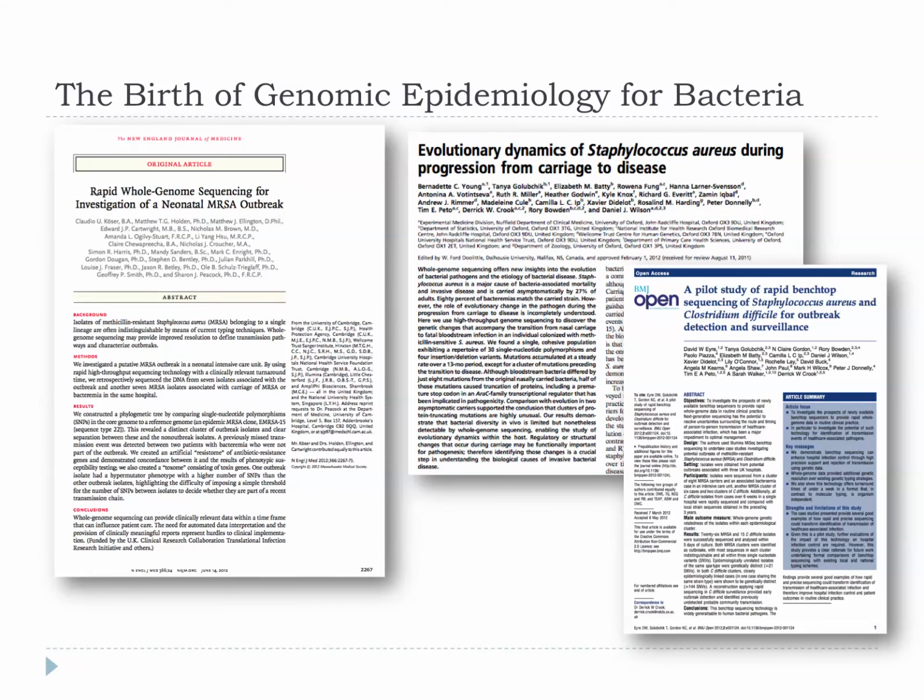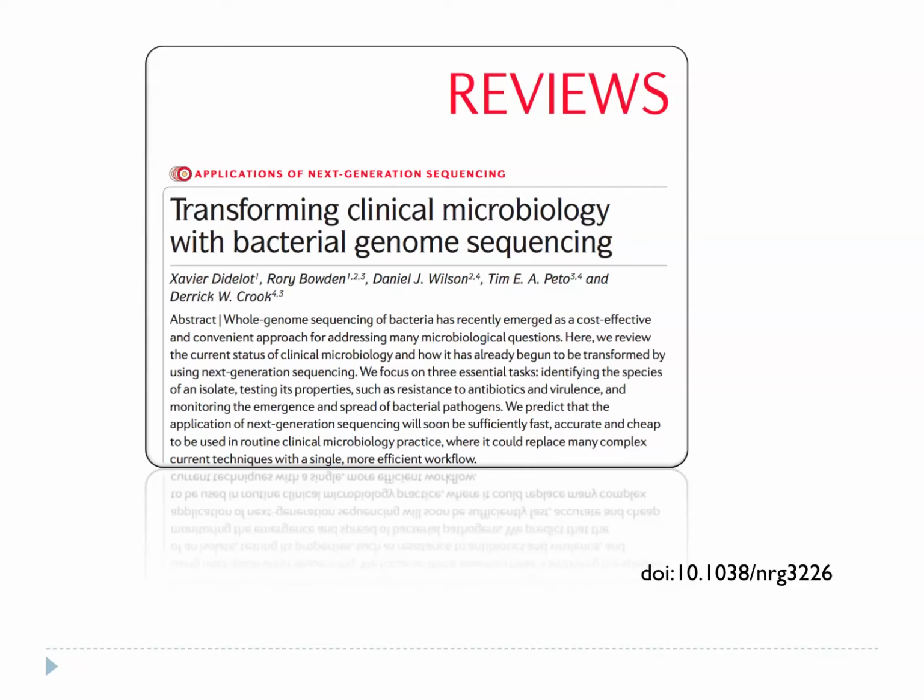Here's a clutch that have just come out in the last few weeks. In the UK, we have this lively competition between Cambridge, Oxford and Birmingham. And Cambridge and Oxford are beating us at the moment, but we'll get our own back soon. But here's a couple of papers looking at Staph aureus, and one here looking at rapid benchtop sequencing. So, just for the next couple of slides, I'm going to draw on this review that's also just come out in Nature Reviews Genetics from Derek Crook's group in Oxford. And they're looking at the same question as we are: how do you transform clinical microbiology using these kinds of approaches?